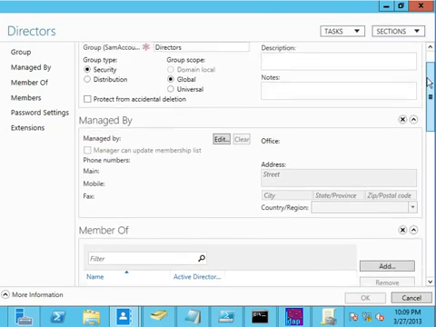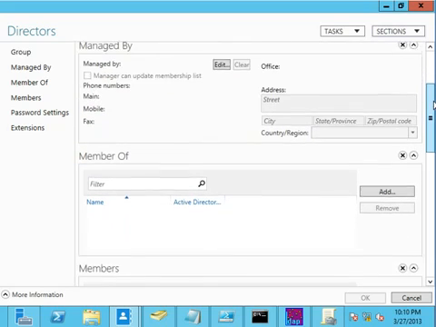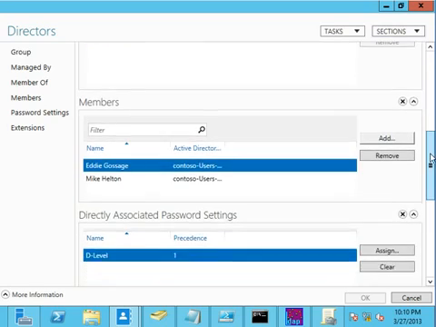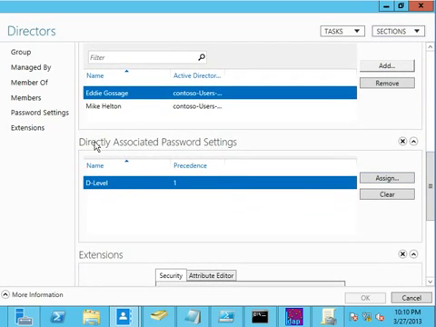I'll be feeling silly later when I review this video. But this does give us an opportunity to look at one other cool feature that was going to be the next bullet point that I would talk about. But now we'll talk about it right here. As you can see, inside of your user accounts and in your groups, you can see all directly associated password settings right here. So it's another way to see what's taking effect.